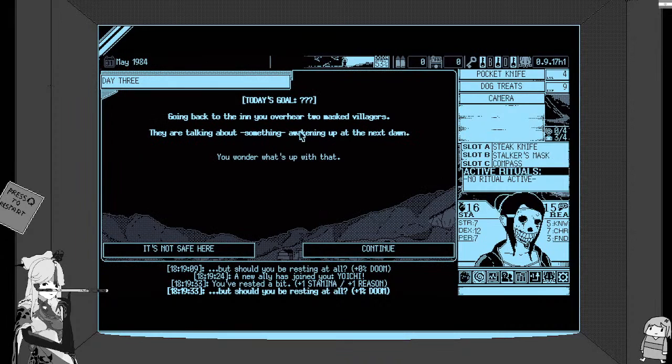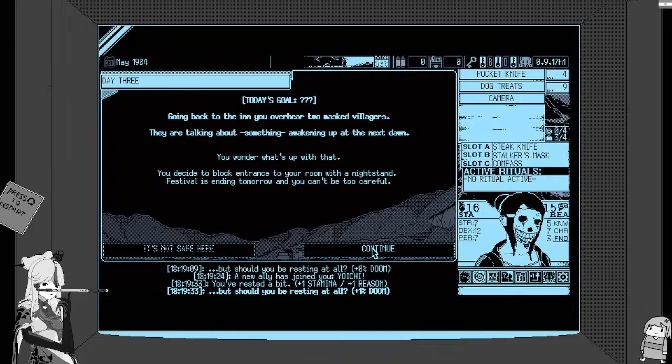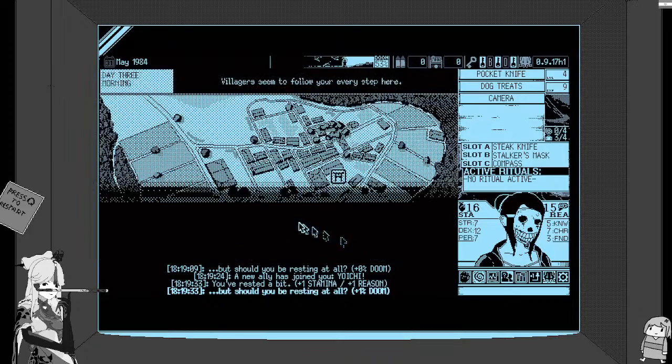Going back to the inn, you hear two masked villagers. They are talking about something awakening at the next dawn. You wonder what's up with that. You decide to block the entrance to your room with a nightstand. The festival's ending tomorrow and you can't be too careful.